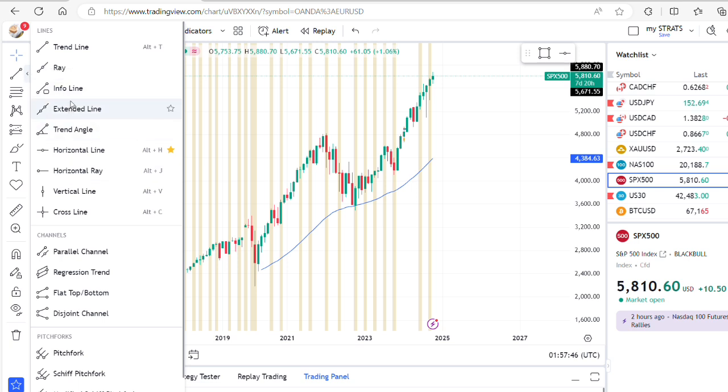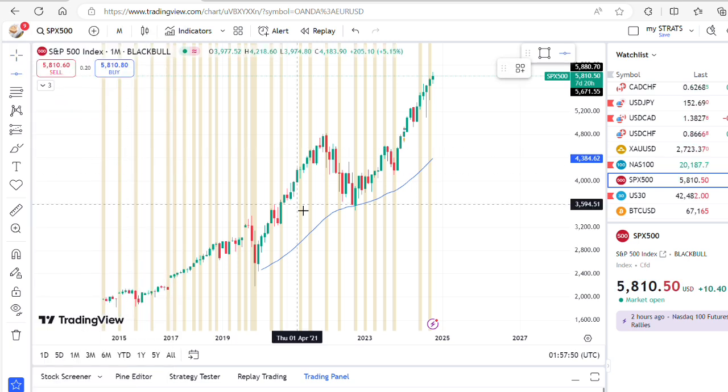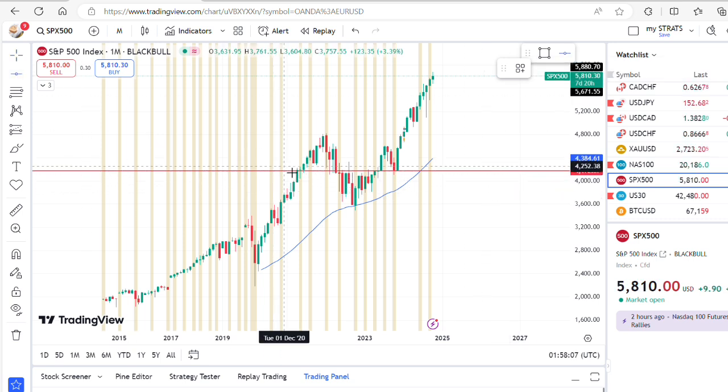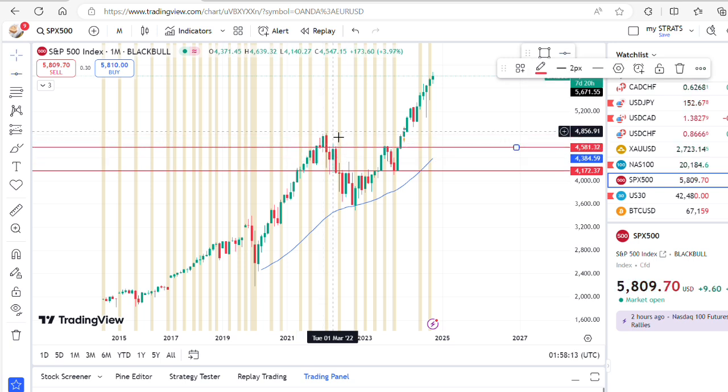When you're on TradingView, you're going to want to click on the horizontal line. What you're going to be looking for is points on the chart where multiple of these lines over the time frame are touching a common area. We have a red line right here, which is going to be our monthly. As you can see, I put a line right there because multiple lines are pretty much touching that area, and same for right there.